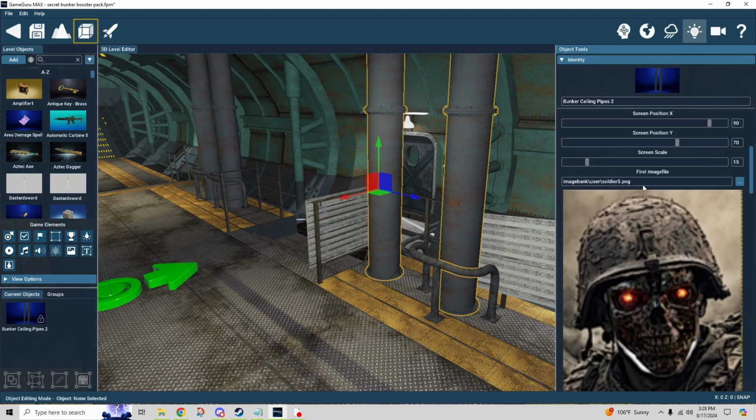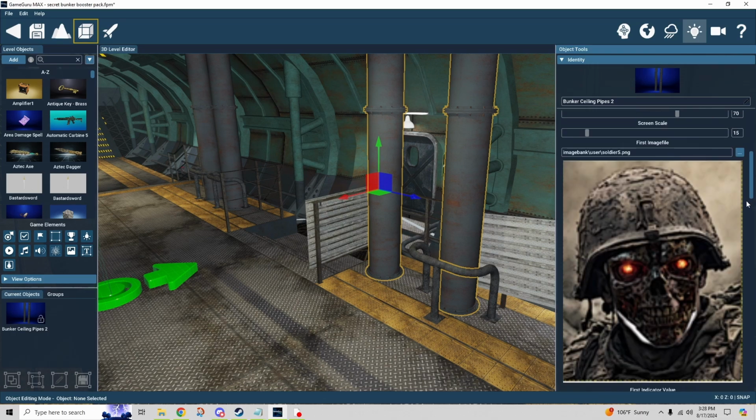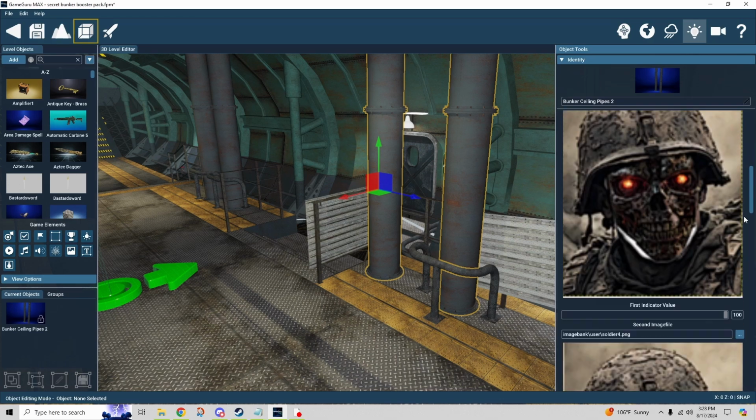Then you have the first image. So the way this works, you can have up to 5 images. He actually gave me a whole lot more than 5 images, and I had to cut them up and use each individual one. But here you can see that's Soldier 5 is what I called it, right? Just the lowest of the 5 images. So it goes low to high. In other words, this should be the last image we see before we die.